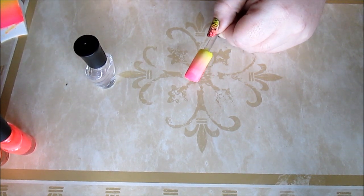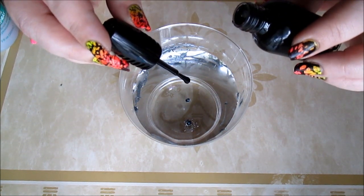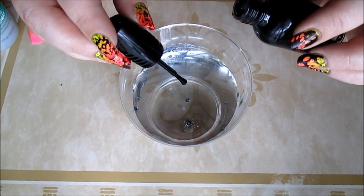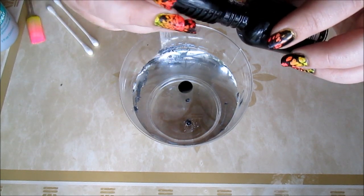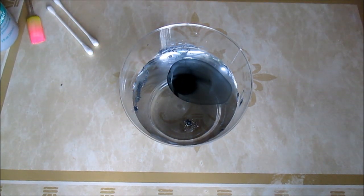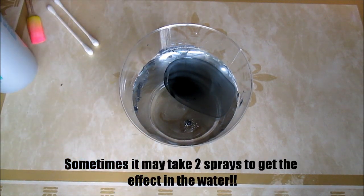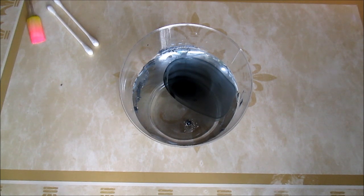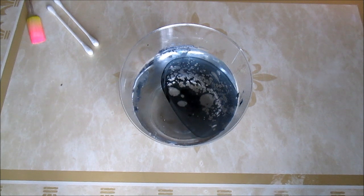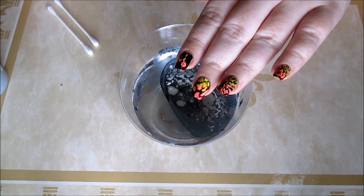Allow a few minutes for that to dry. Once your nails have had time to dry, take your room temperature water and the color of your choosing, and drop several drops — about six drops — of that color into the water. Let that expand for a minute. Then take your hairspray and hold it about six inches away and spray it. It comes out a lot like the hand sanitizer way of doing this, but it has this flame-like design to it too, and I really like that.